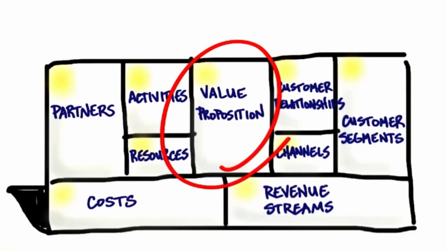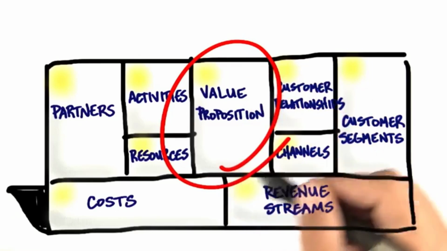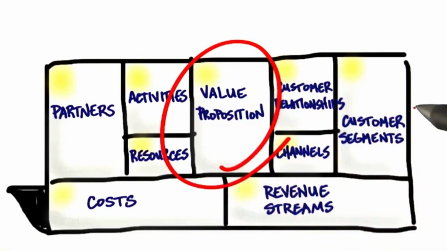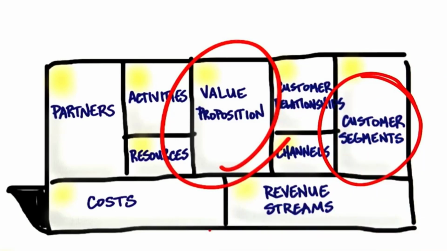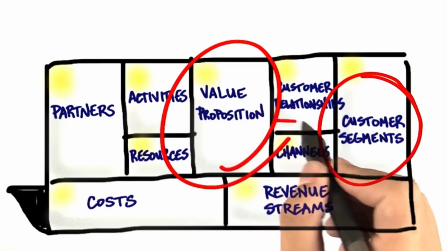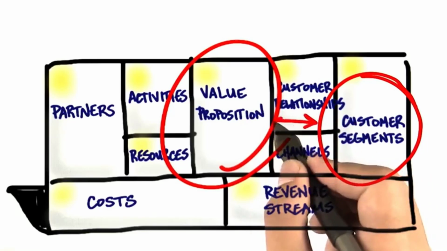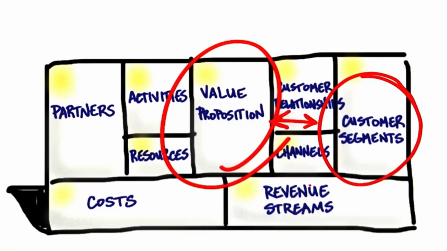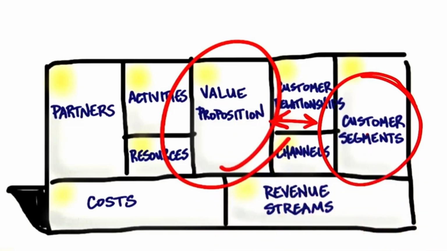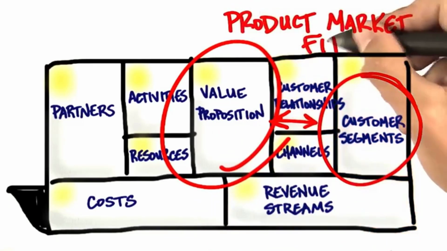So today, while we're talking about value proposition, it works hand in hand with who your customers are, which we'll be talking about in the next lecture. Understand that this relationship between what you're building, the value proposition, and the customer is what makes startups succeed or fail on day one right there. And we give those two boxes, those two relationships, a special name. We call that product market fit.